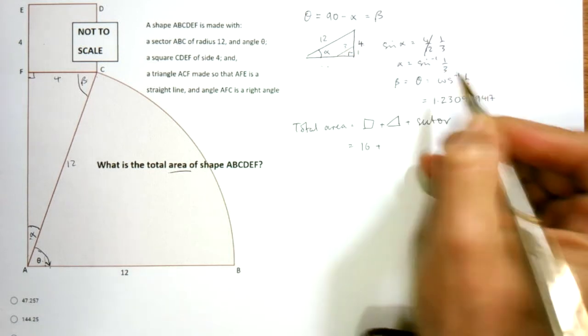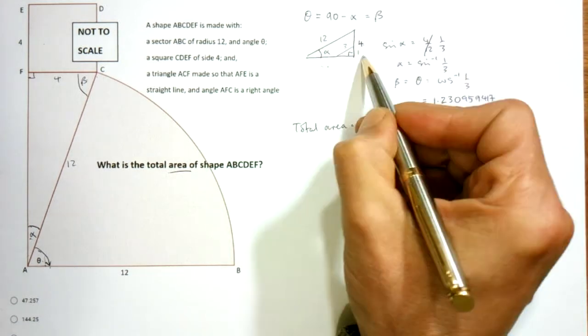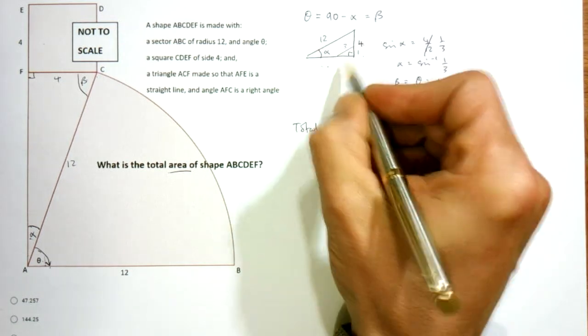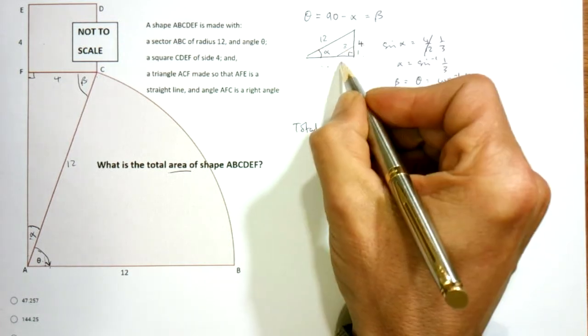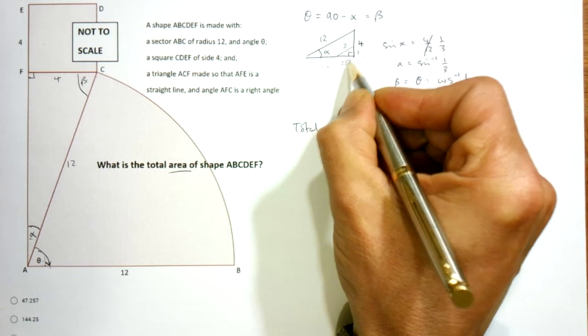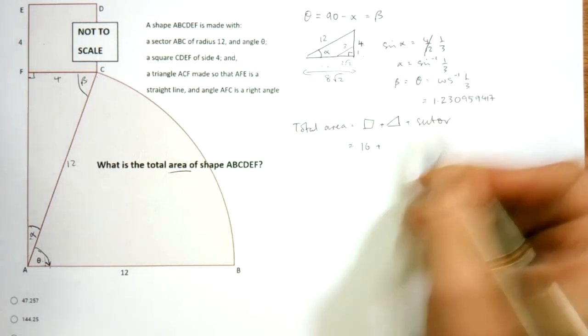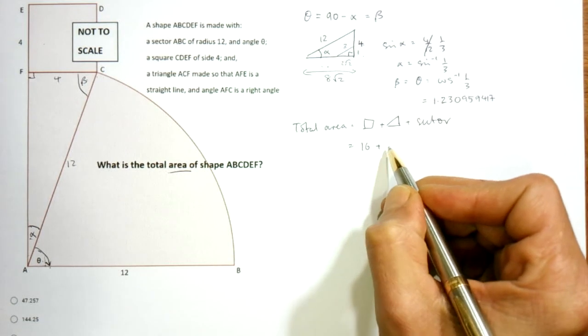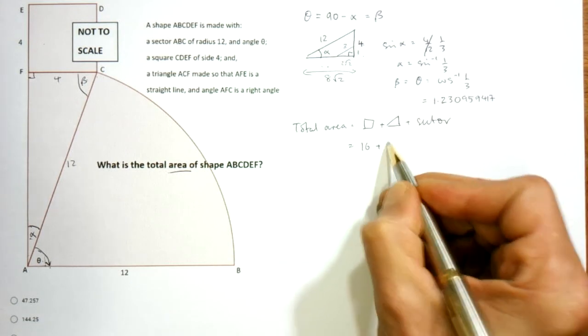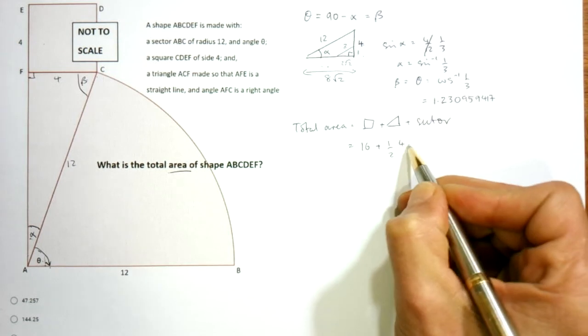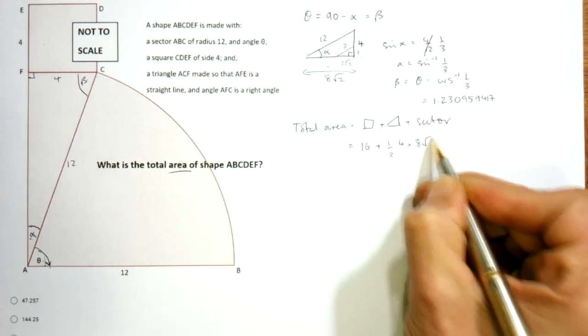There's a smaller triangle in there, which is a scale factor of 12 and 4, 3 and 1. So this is 3 squared take away 1 squared is root 8 or 2 root 2. And so the long one is 4 times bigger. So it's 8 root 2. So the area of the triangle is half times 4 times 8 root 2.